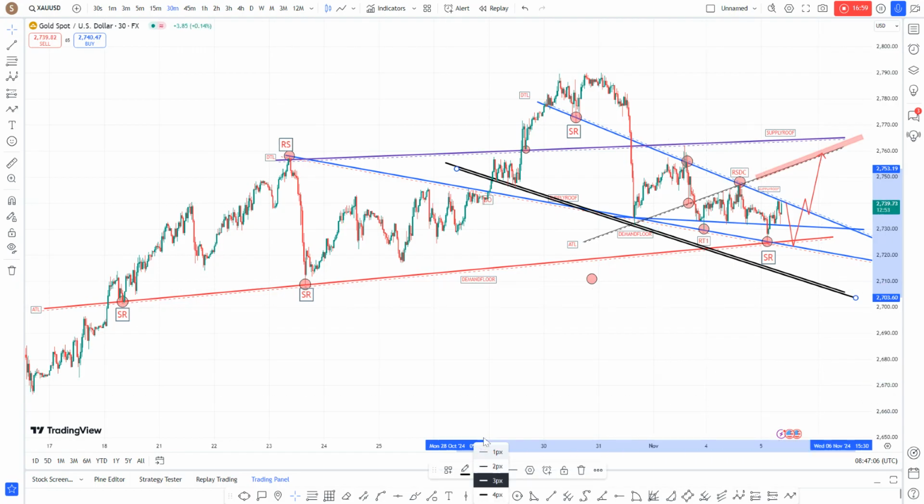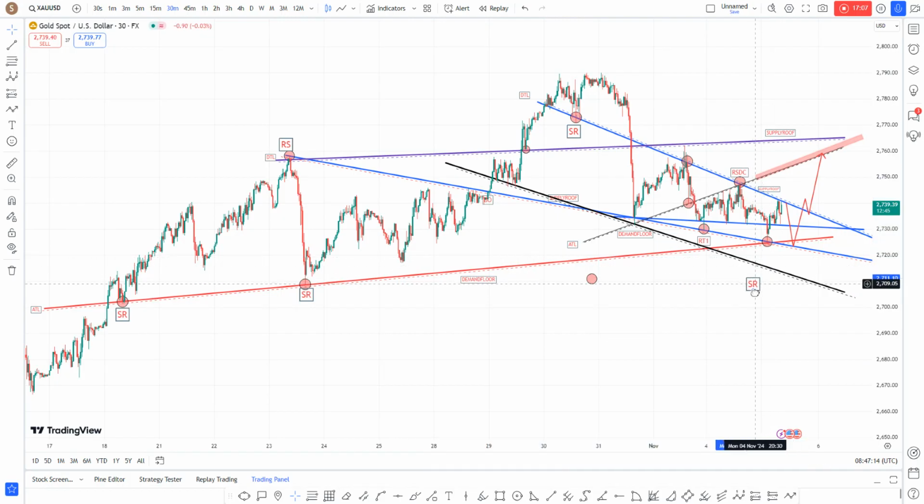So take time to study price movement. Everything is not trend line, everything is not support and resistance. You follow the structure of the market. The market will follow structure, and at the end of the day, the market is well calibrated. They know where to sell and they know where to buy.